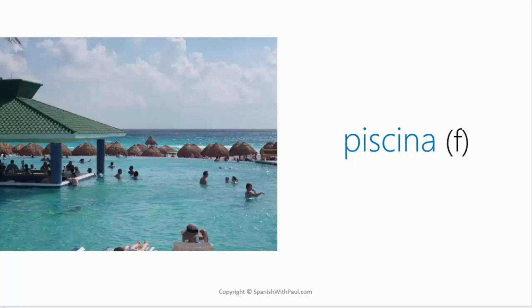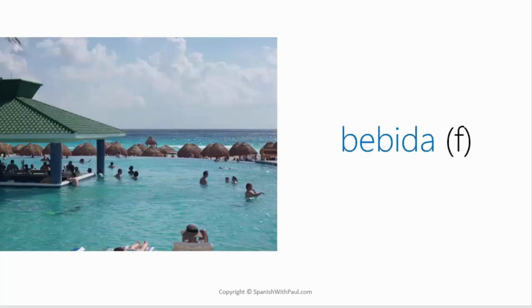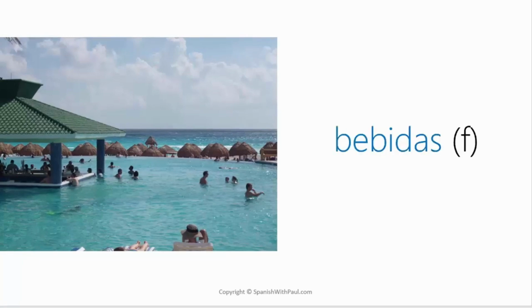In the middle of the image, we can see there's a bar. And again, this is very easy in Spanish. It's simply el bar. All you have to remember is that it's classified as a masculine word, el bar. Then the word for drink would be bebida, la bebida. How would you say drinks? Bebidas. So you would have las bebidas. Now this could be a soft drink or soda, the same as a cocktail or anything. It applies in a universal sense to drinks, las bebidas.